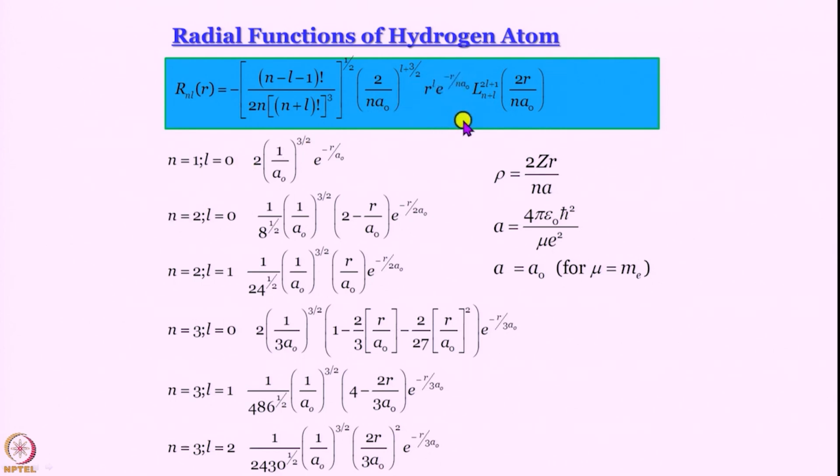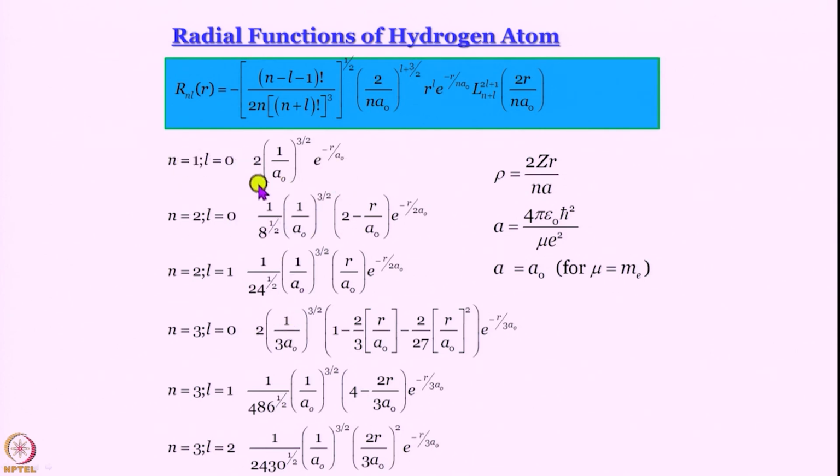E to the power minus r by n a0 is required because the function has to vanish at infinity. If you just write r to the power L multiplied by this function, you will not be right. So, there was a typo in the previous slide, e to the power minus r by n a0 is very much there. So, these are the wave functions. Please do not try to find out the numbers here from this n minus L minus 1 and all that, because to do that you will need to know what these Laguerre polynomials are, because they also have some constants which get multiplied with this to give you the constants that you see here. But let us have a look at the wave functions.